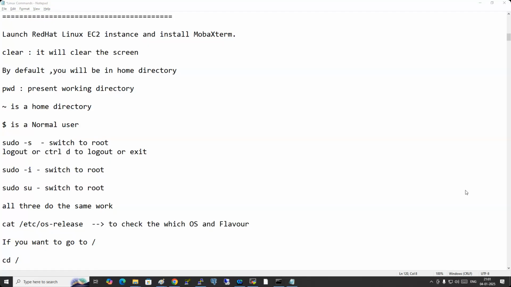Take the screenshot also. This will be useful for you until we go to the Google Classroom. Does this notepad help you or not? I will follow the same way till the end of the course. I'll write everything in the notepad like this. I'll open it and parallelly show you what I'm executing and what you need to execute. I'll write the explanation also here. Okay, so this will be helpful.